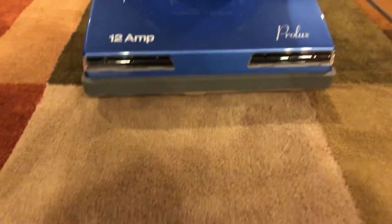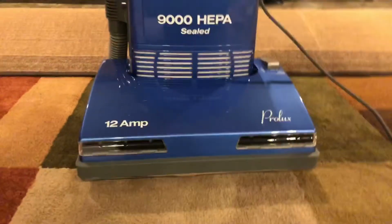And I got it. Here it is. It's a Prolux 9000 HEPA sealed bagged upright vacuum cleaner.